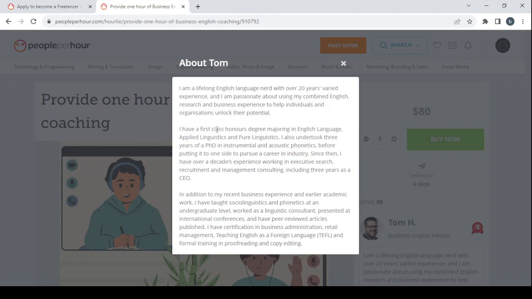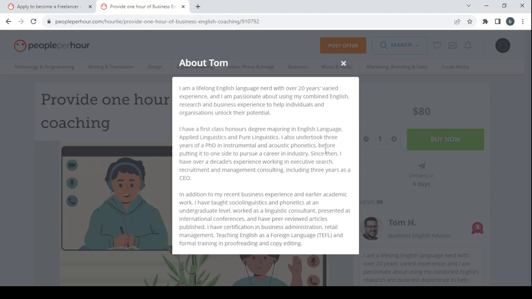I have a first-class honors degree majoring in English language, applied linguistics, and pure linguistics. I also undertook 3 years of a PhD in instrumental and acoustic phonetics before putting it to one side to pursue a career in industry.